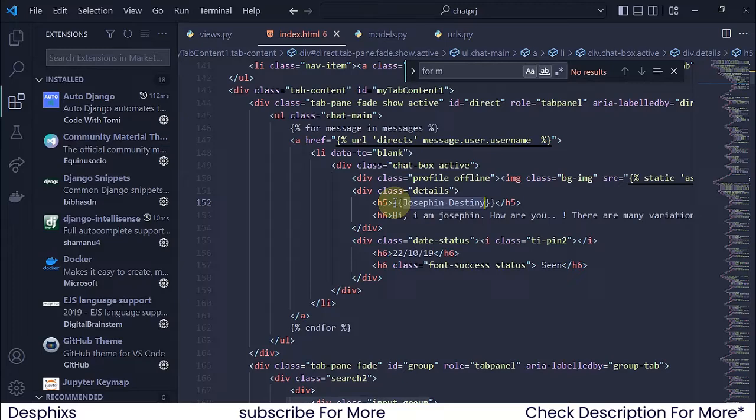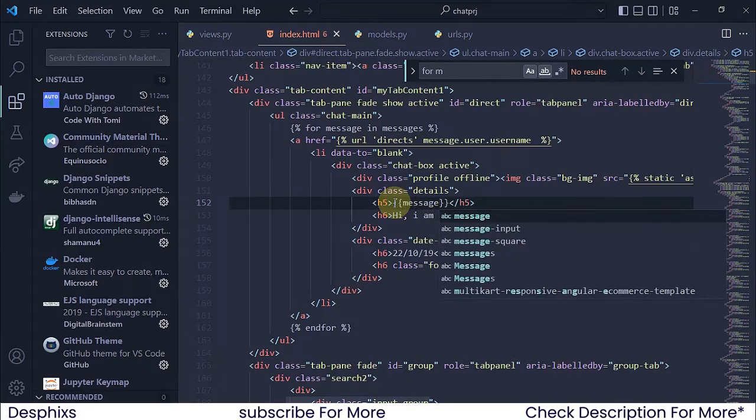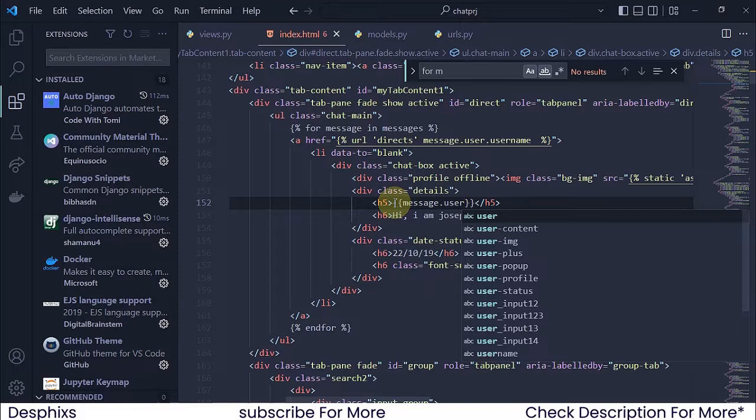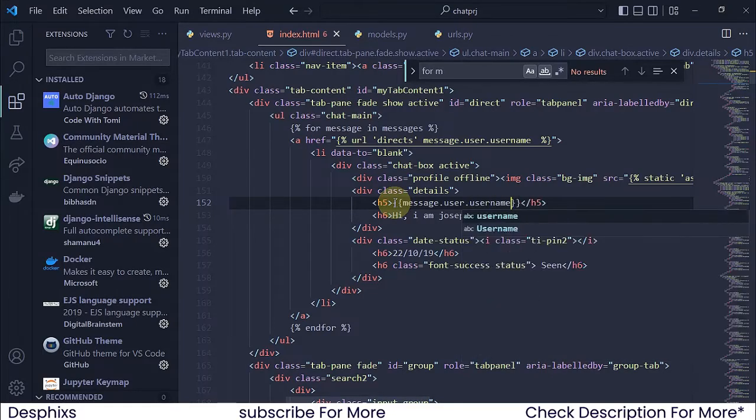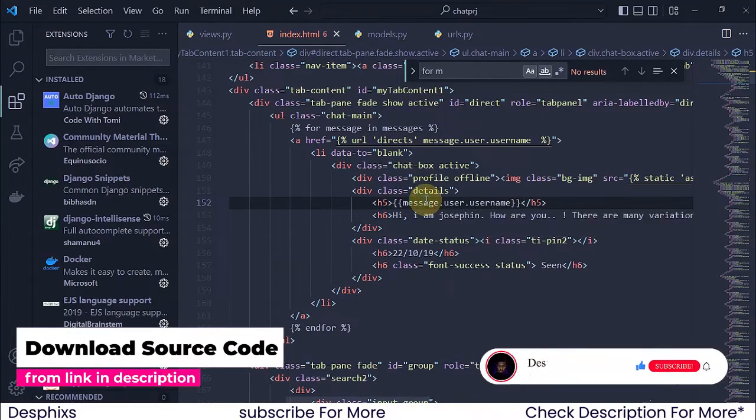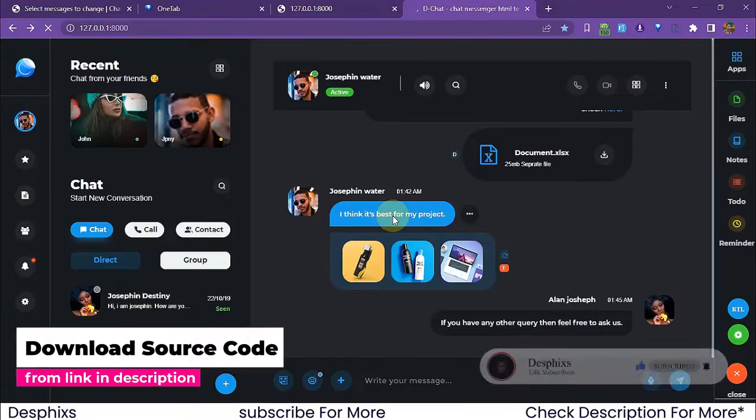Firstly, I want to get the message, so I'm gonna say message.user, then we could just say .username, because for now we don't have the functionality to allow users add their own profile and all that kind of cool things, right? We don't have the functionality, so this is all we've got. Now I'm just going to refresh this and let's see what we've got.